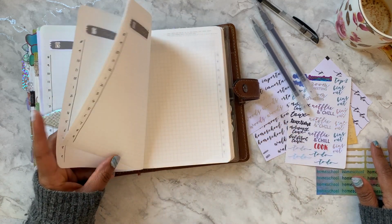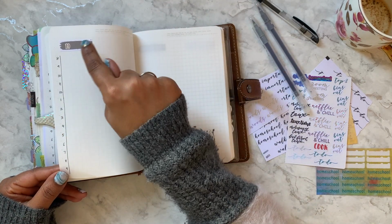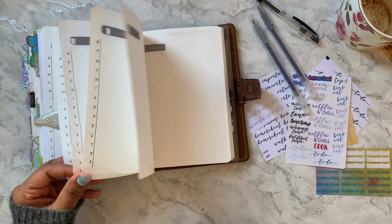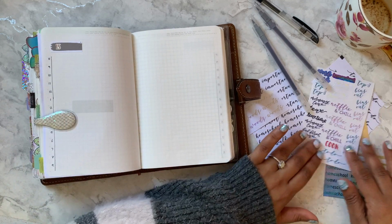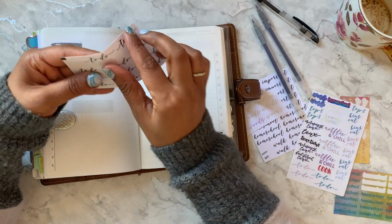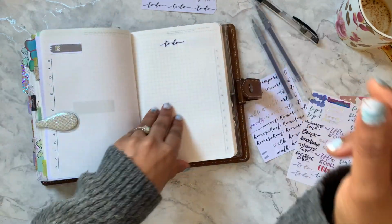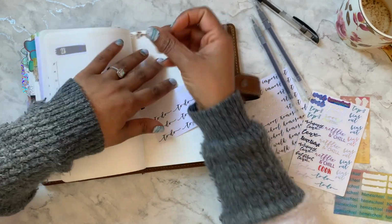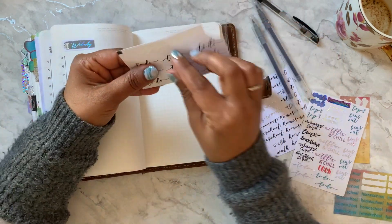So I have already gone ahead and put down my date sticker header cover things. This week I'm using these ones from Naya Papery, and I even remembered to put my date covers down as well, so that is good because I'm getting through that whole set. And I've obviously put my timed dailies, so I did actually manage to make myself some more of these to do header stickers.